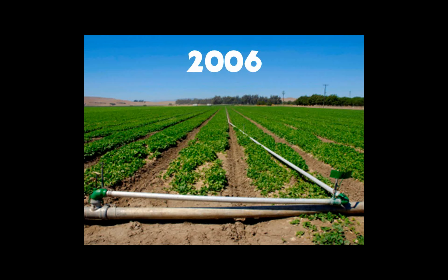In 2006, what they call the 9/11 of the produce world, we had the spinach outbreak, right? This happened in October. The problems were quickly traced back to a plant in California. They tried to pin it on organics, but it didn't turn out to be organics. It was one of the first times that fresh produce had this huge, monumental, multiple-state outbreak, and everybody went into a panic about it.